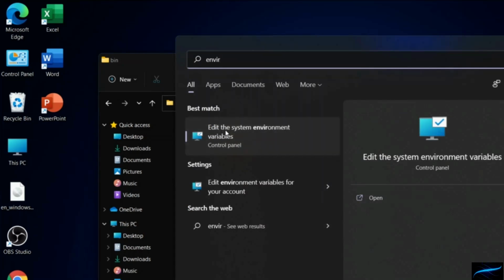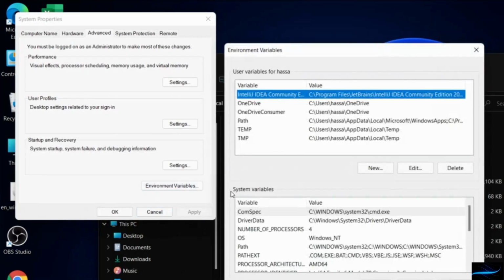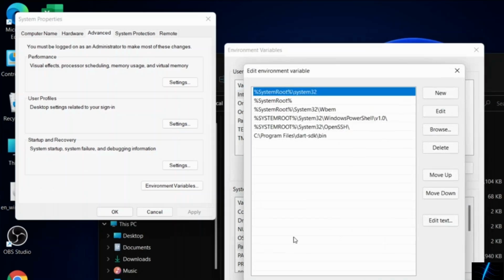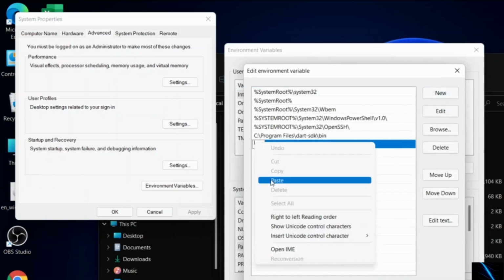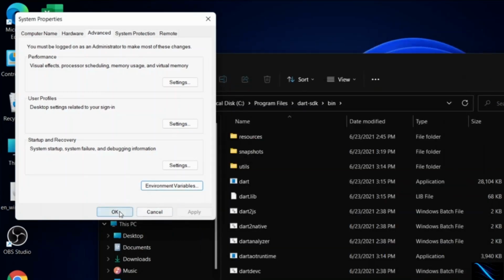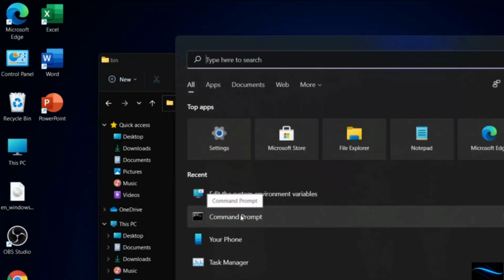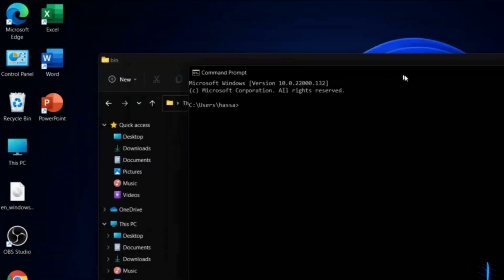So this is edit the system environment variables, and go to environment variables, and under system variables click on Path, double click on it, and then simply click New and paste this path, and then you click OK, then OK, and OK. So now you should have access to Dart on your CMD or your terminal.